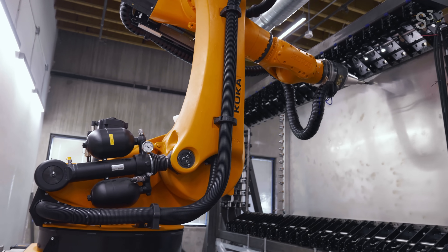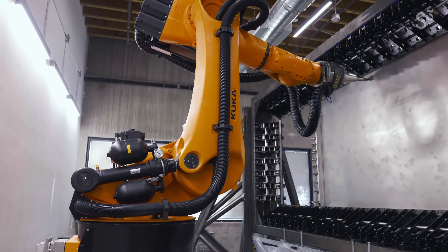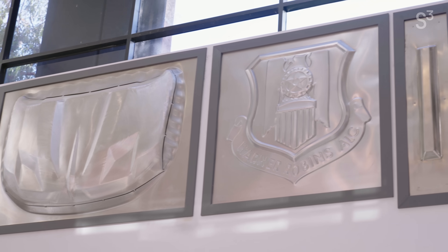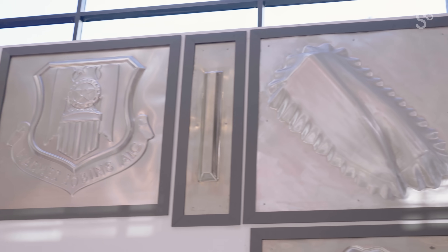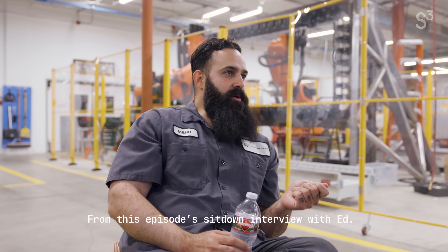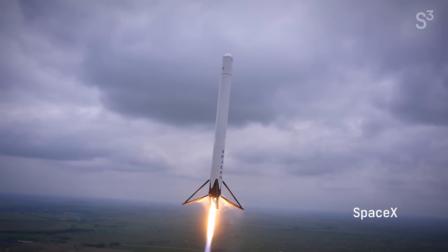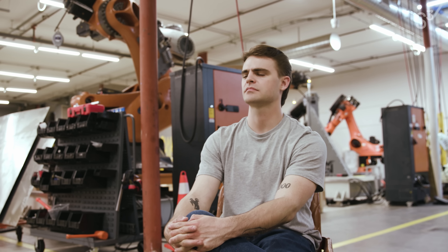So we started Machina to create that overarching automation that allows us to form different types of parts, different types of processes, different types of geometries without having to change the factory. I think every successful team I've worked at — whether at Microsoft, Google, or SpaceX — was all about iterating, building product fast, putting it in the hands of customers. The shorter you can make that cycle, the more likely you have a successful product.